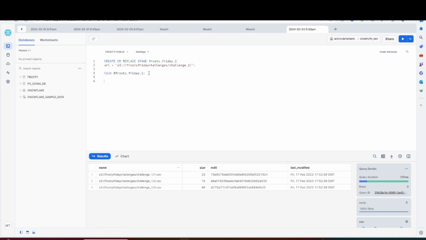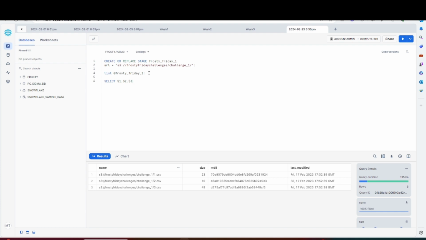Now, in order to see the content within the CSV files, Snowflake has something called metadata file name, metadata file row number, all the sorts. So I'm going to play around with this external stage's files. I'm going to do select $1, $2, $3.